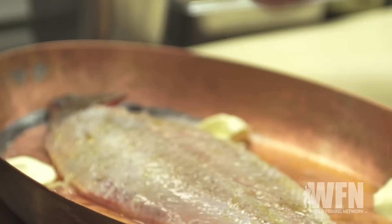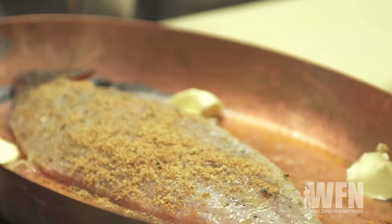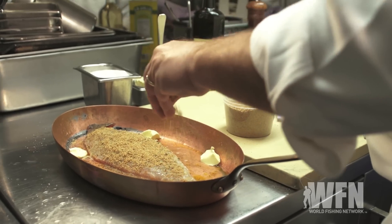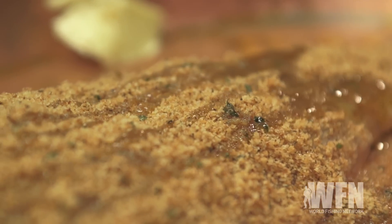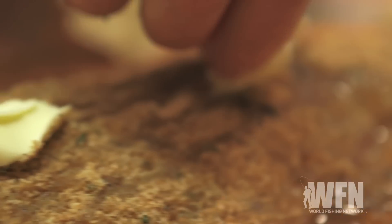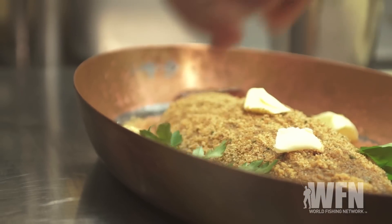I don't cook with a whole lot of butter, but if you're going to eat flounder, you've got to have a little butter. We're going to do breadcrumbs — it's important to get a little bit on the fish and a little bit in the sauce to help make the sauce. We'll hit it with another drizzle of oil on top to help the breadcrumbs bake nice, and a little dollop on top. You can put a nice sprig of parsley or two right into the sauce for flavor. If you want, you can do oregano, tarragon, or rosemary — whatever you have growing in your garden.